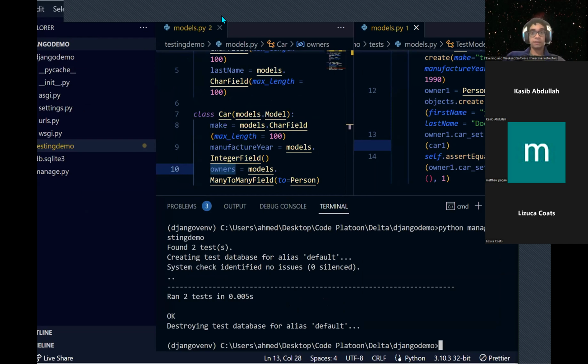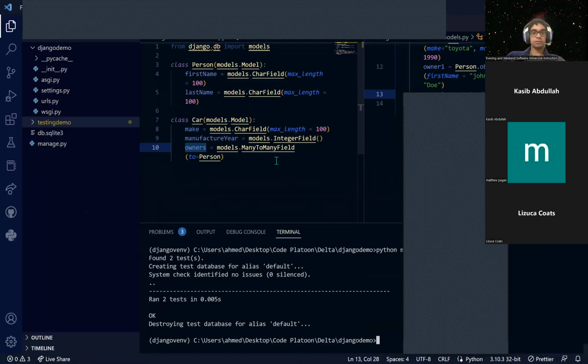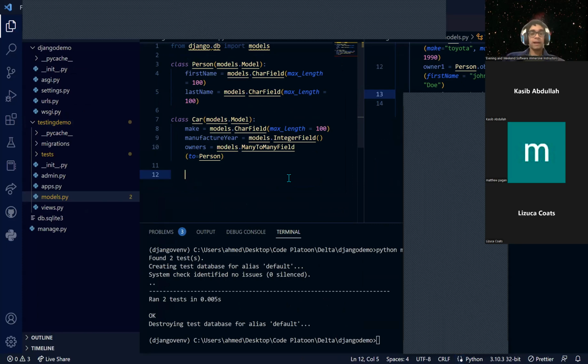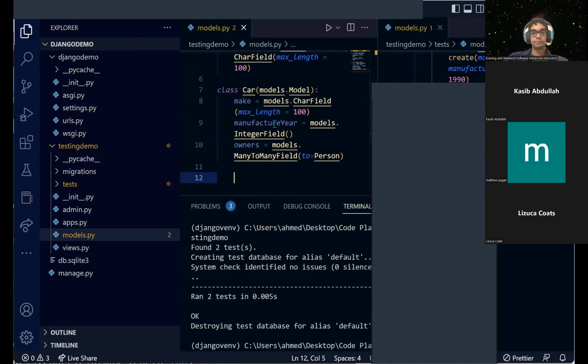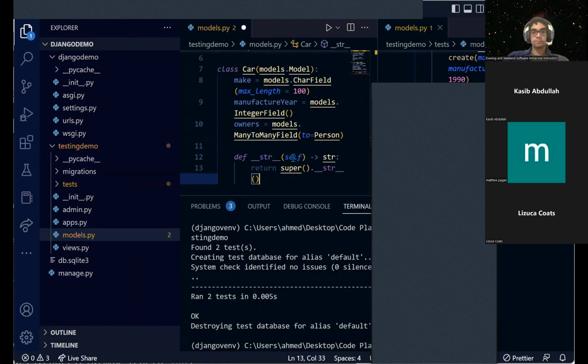So the first thing is string representation. How do I represent a class as a string in Python? Use the dunder string method. Yep. So how do I write a dunder string method, if you can remind me? You just say def underscore underscore string underscore underscore self.